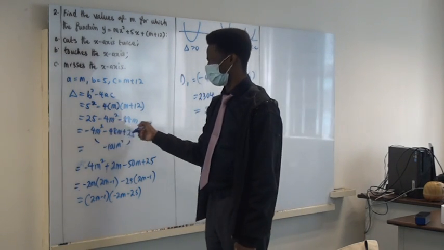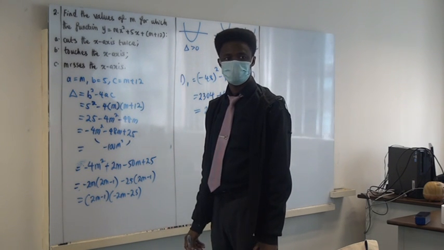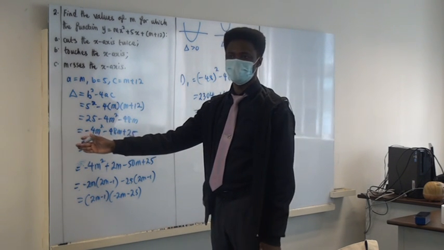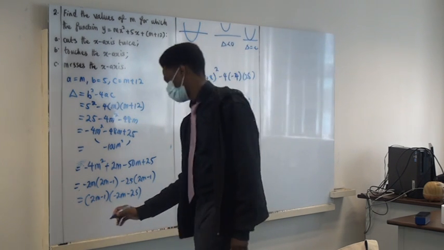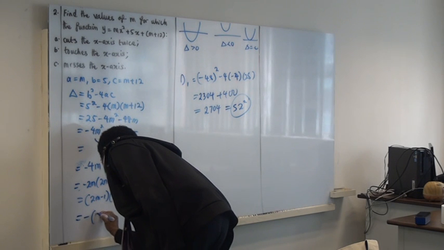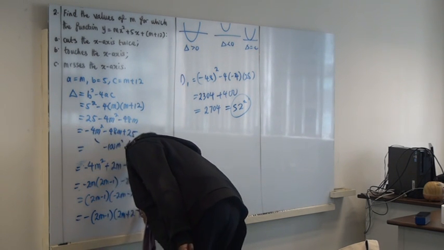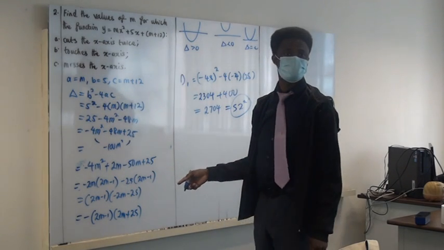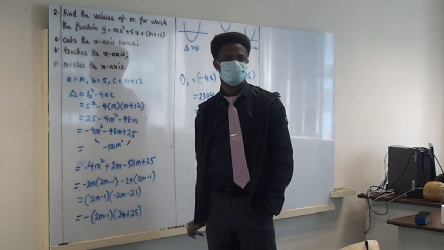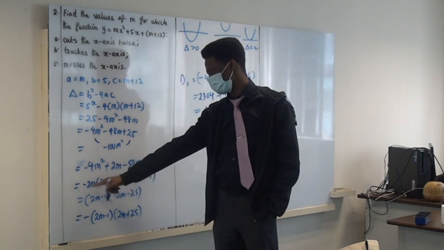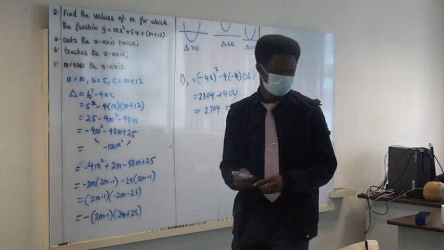Alternatively, actually, we could factorize the minus first. I think that's better. Or you just take out the minus from the beginning so that you don't have to take it out at the end. So either way you do, you get minus. I think I would prefer you take the minus out first. That's easier. So you don't have to deal with this stuff. Okay, so we know what it is.